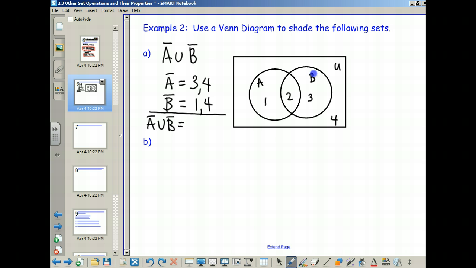But you have to pause and think to yourself, what does union mean? It means joining everything together, right? It's the family picture, everybody gets included. So, what is A complement, union, B complement? 1, 3, and 4, all of them. And in your picture, that is the solution, needs to be a shading based on that. So I come over to my picture and I shade region 1, region 3, and region 4.